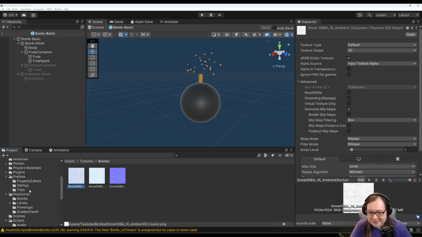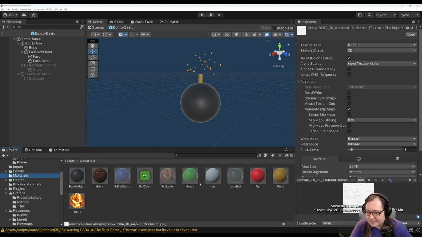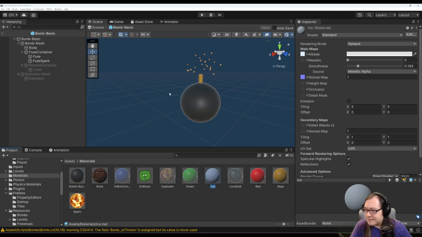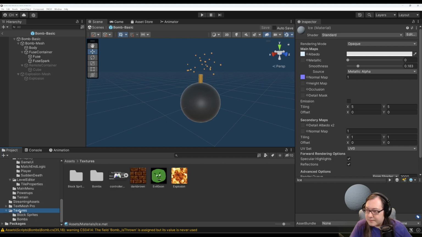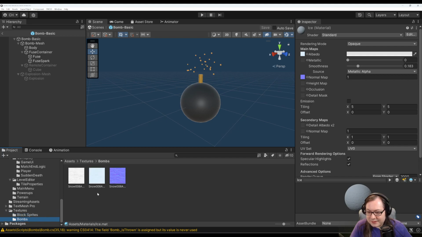I need to lock the thing. The window. Or panel, whatever the hell. So this is the occlusion. Get that softer look there.